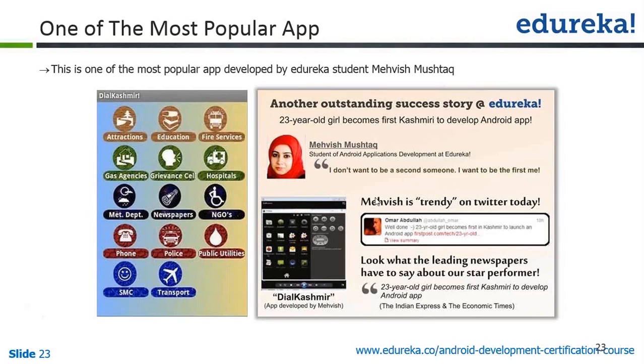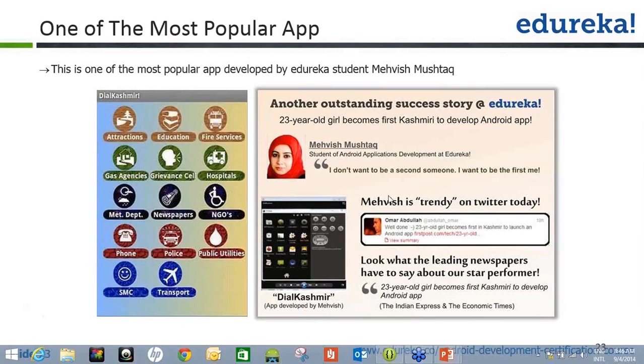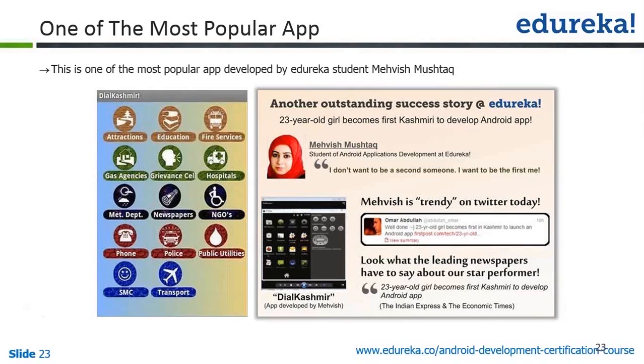So you can see that, and everyone who is watching this tutorial or this video can also come here and get noticed in the industry that we are talking about. A very good application which gives you all the information about the attractions, education, fire services, and everything that you feel like asking in Kashmir. Then we have a few other applications: the PNR status, the Blackjack gaming application, the Reebok shopping app. So this is something that our students have been able to create post the completion of this course.